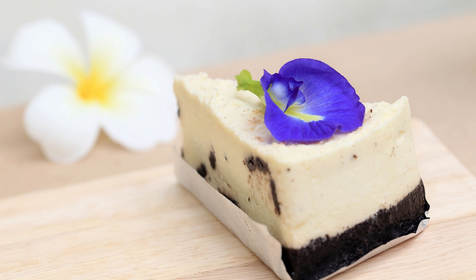Arrange the coated dough balls on the prepared baking sheet, spacing them about 2 inches apart. If desired, make an indentation in the center of each cookie using your thumb or the back of a spoon — this will create a well for adding toppings later. Bake the cookies for 10–12 minutes, or until they are lightly golden around the edges. Remove the cookies from the oven and allow them to cool on the baking sheet for a few minutes before transferring them to a wire rack to cool completely.